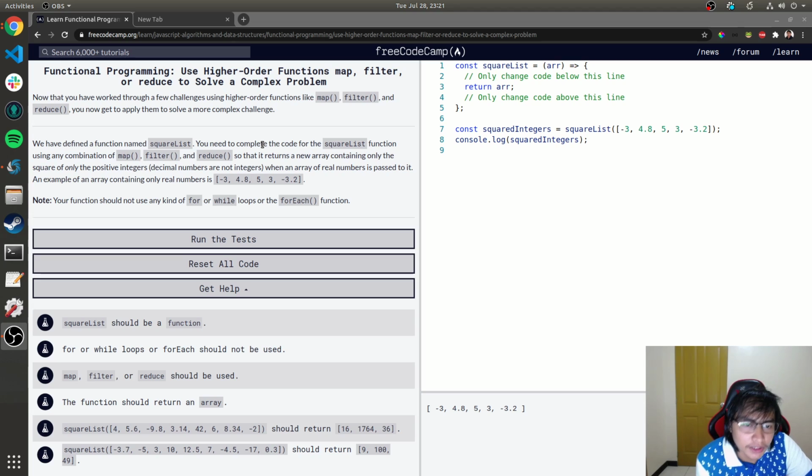Decimal numbers are not integers. Okay, let's remove the decimals.